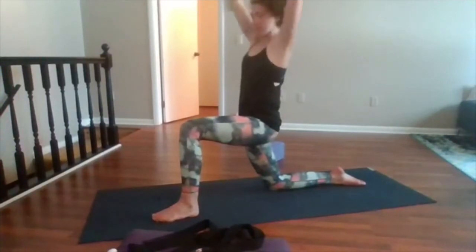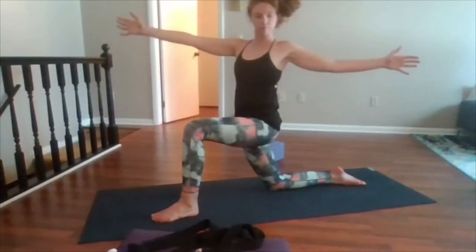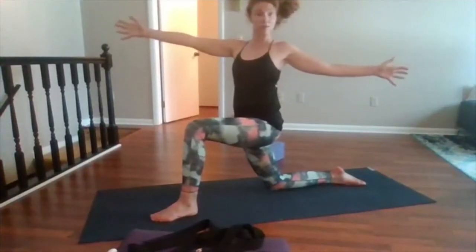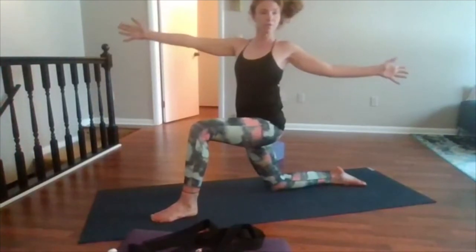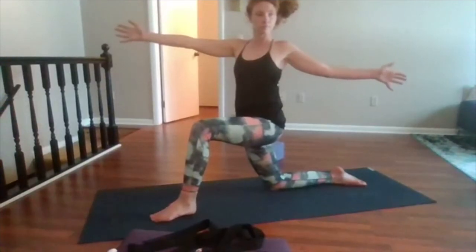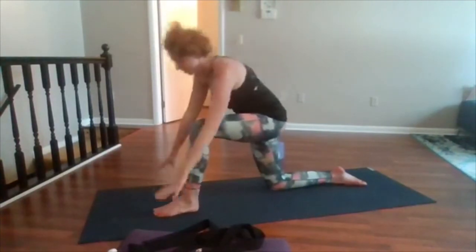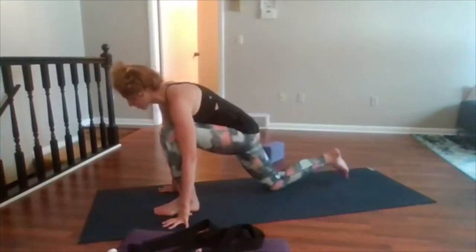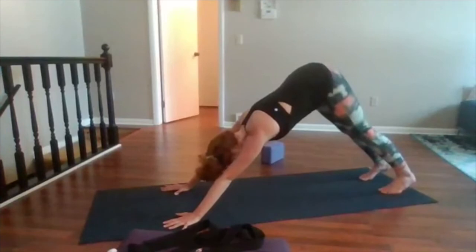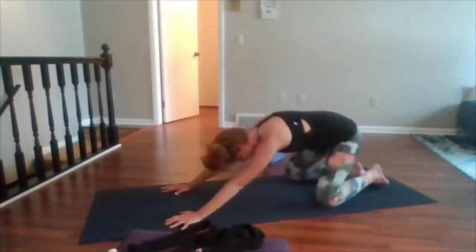Twist. Right arm forward, left arm back. Play with that retract of the shoulder blades. Gently come back to center. Hands down to frame the front foot. Step back to down dog. Hands forward.